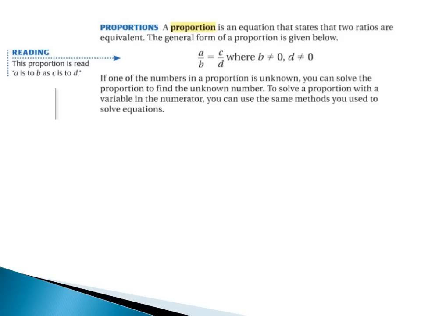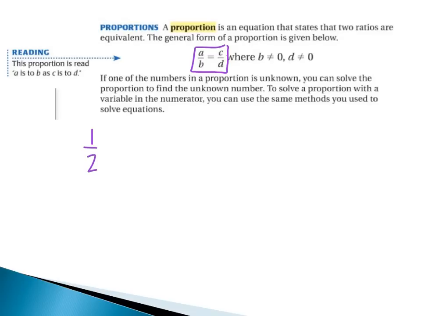All right, next one we're going to look at is what's called a proportion. You may not have realized it, but a proportion is stuff that I've already been doing. A proportion is basically saying that 2 ratios are equal. You can see the general form here: A to B is equivalent to C to D. The way I like to think about it is as a fraction. If I say a fraction of 1/2, here's the way I like to represent a proportion.